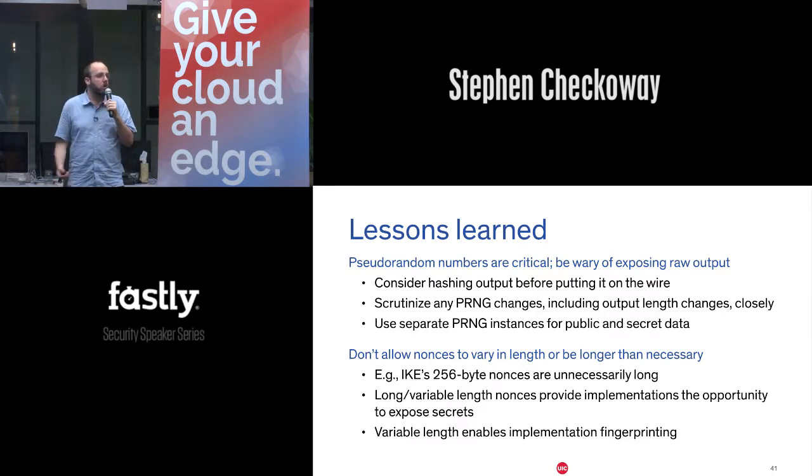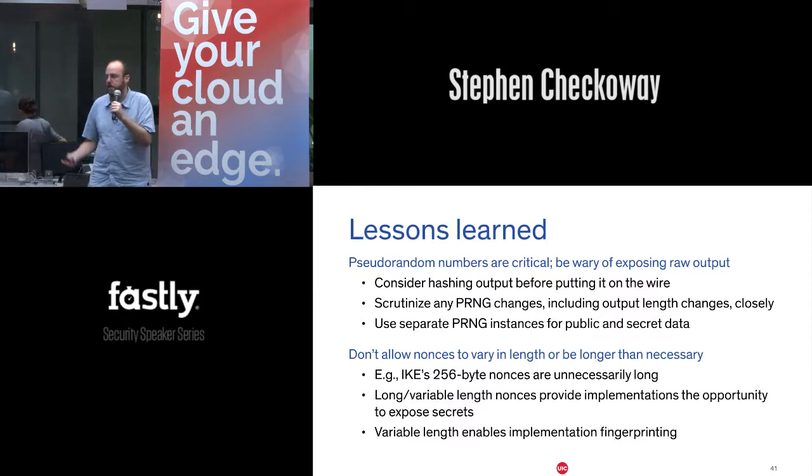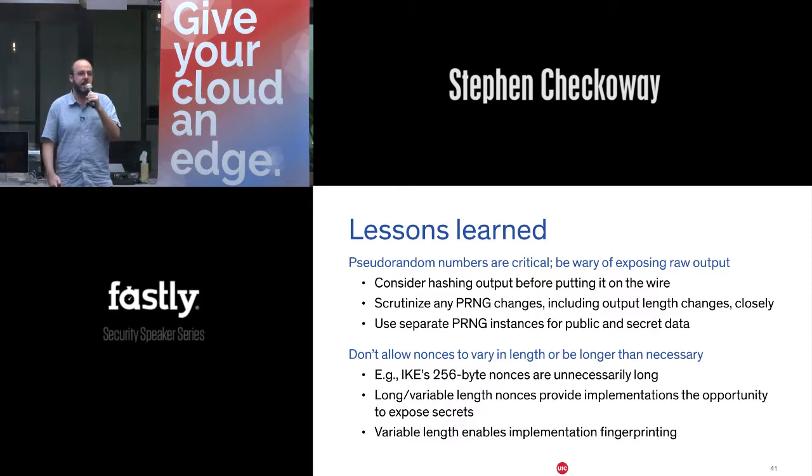And having a long or a variable length nonce is just asking for someone to either intentionally or accidentally reveal some information by way of that nonce. And it's worth pointing out that variable length nonces actually allow fingerprinting of devices. If one particular implementation always uses 20 bytes and another always uses 32, then you can make some guesses as to what's going on.